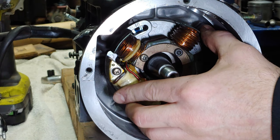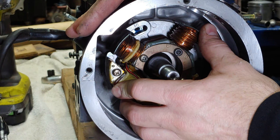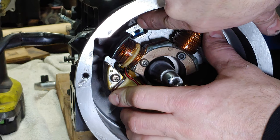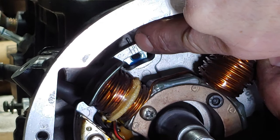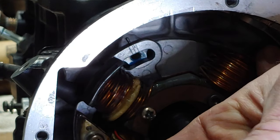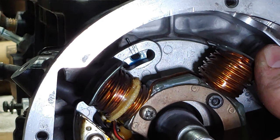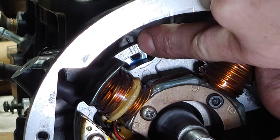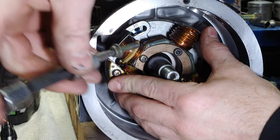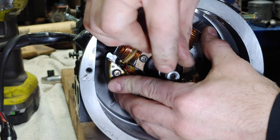All right, now with this stator and some other stators, you want to make sure that when you put it back you line up the timing marks, which when you pulled it off, you should have noted where it was. A lot of the times you'll see where the edge of the flange was from the bolt, but just note where the marker is on the case. And then I'll usually just take a little anything to scratch it, and I'll scratch a straight line there. Once you get it lined up, just go ahead and pop that screw in there.